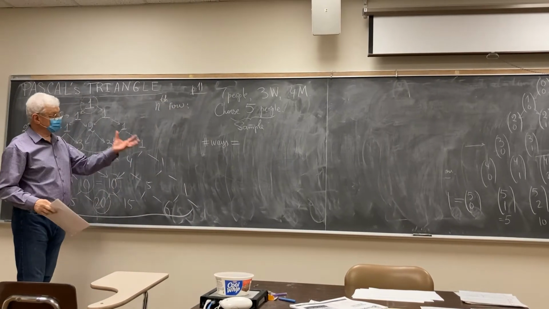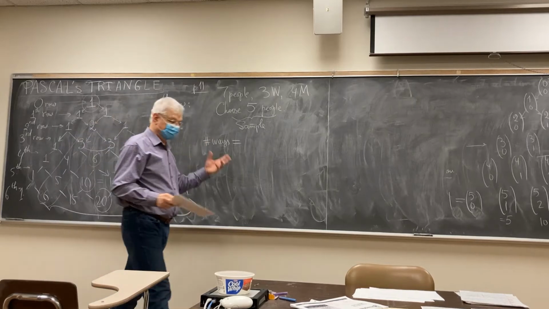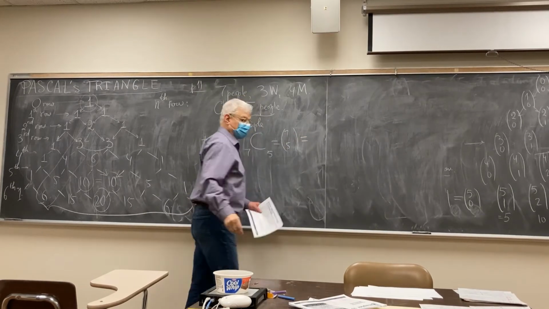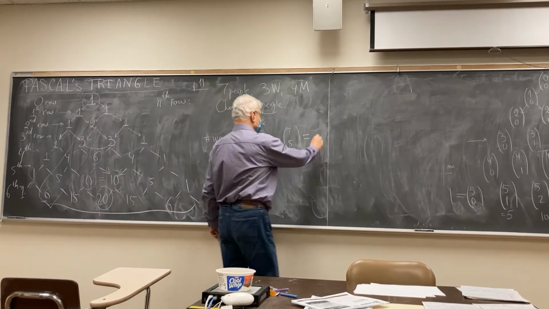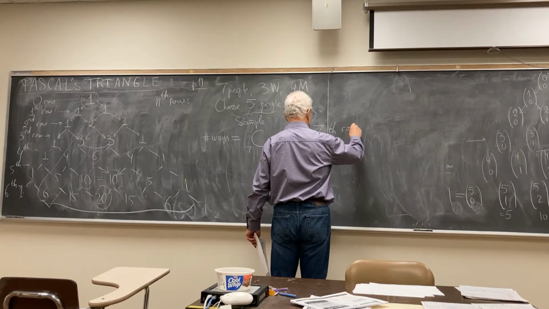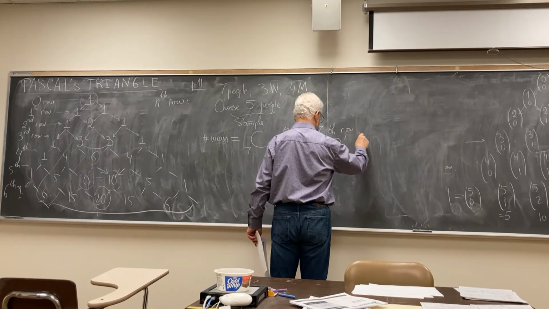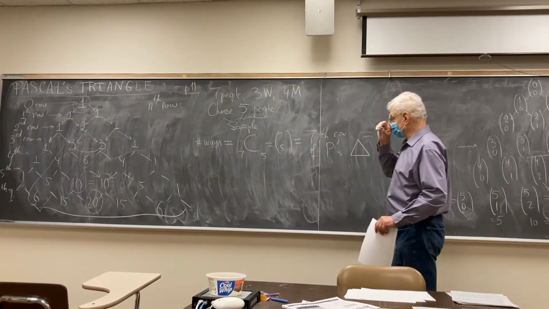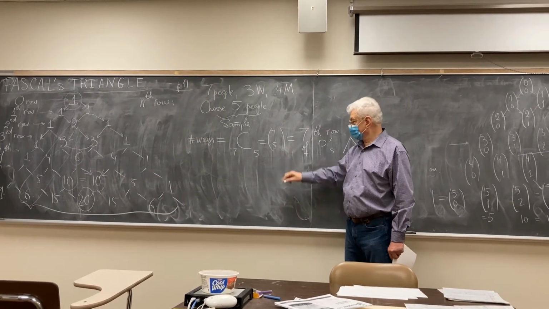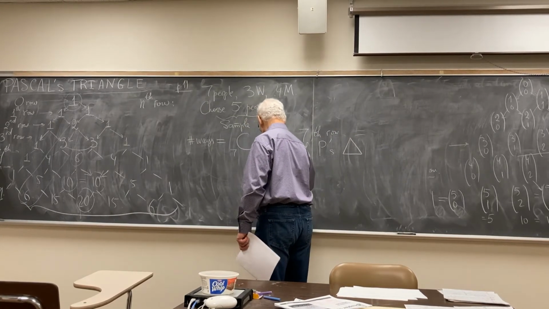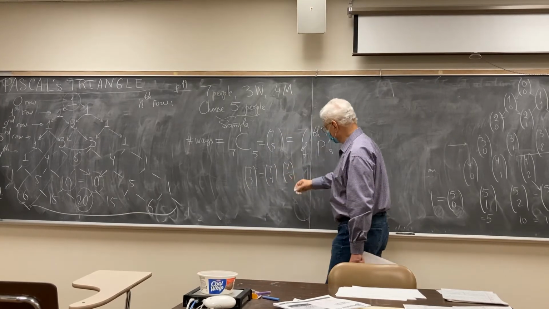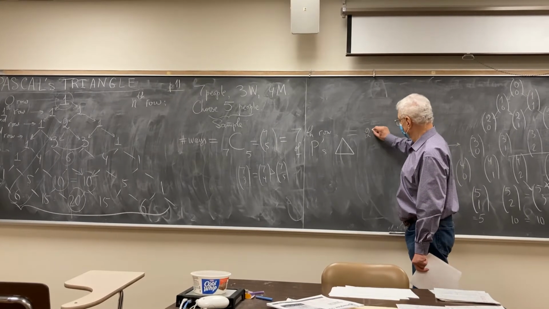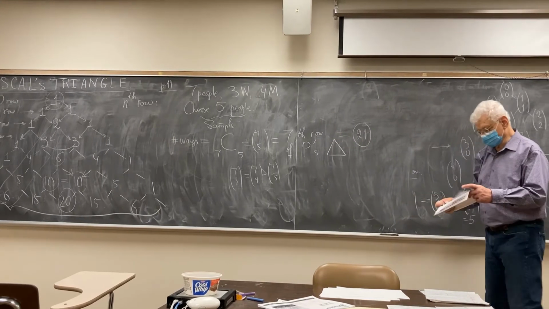So first of all, you choose 5 people out of 7. So out of 7 you choose 5. 7 choose 5. You can calculate by formula, but also you can take the 7th row of Pascal's triangle. Let me draw Pascal's triangle like that. And the 7th row gives immediately the answer. 7 divided by 2 is 3, right? 7 choose 3 equals 7 choose 4, and 7 choose 5 is on the right side, so therefore it's smaller than 7 choose 4. And it can be calculated, of course. And so this number is 21. If you look at this row, if you extend 2 more rows, you get 21.